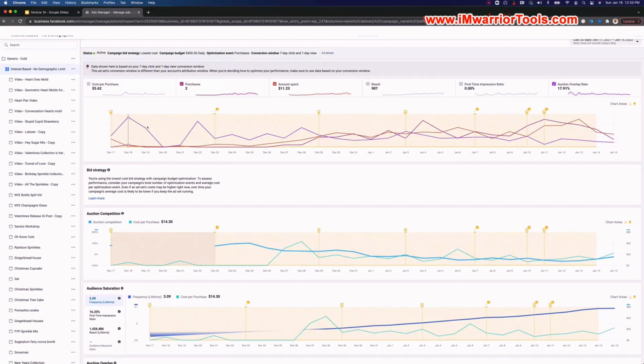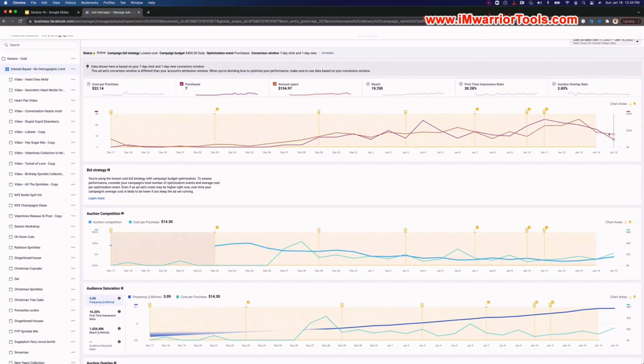When we had a high auction overlap, that's during the testing phase. Once through the testing phase, we started to scale up, and you can see the phases that we've gone through in this actual 2.0 course where we talk about the testing phase and the optimization phase and the scaling phase. And you can see that direct correlation here, where after we got out of testing, we started to scale. And because we were getting down to our best performing audiences, we were able to scale the primary one up. And we're seeing a much higher number of purchases.